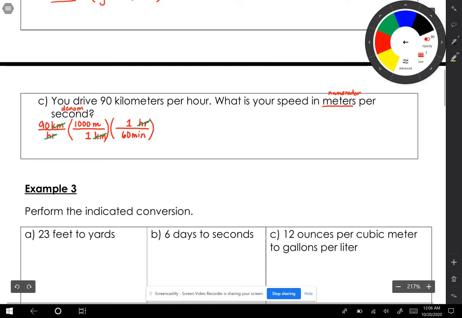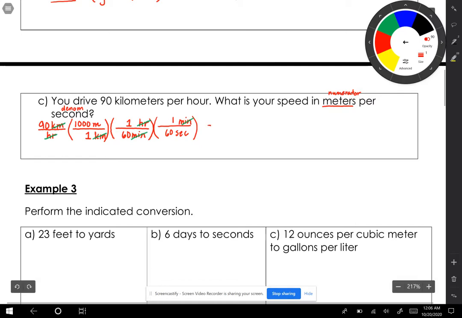Now, are we done? We have minutes in the denominator, but we need seconds in the denominator. So the next thing we need to do is figure out how many seconds are in 1 minute. So our goal is to put minutes in the numerator so it can cancel the minutes in the denominator. And we know 1 minute is equal to 60 seconds. So if you look, everything I've crossed out in green is gone and anything I haven't stays.